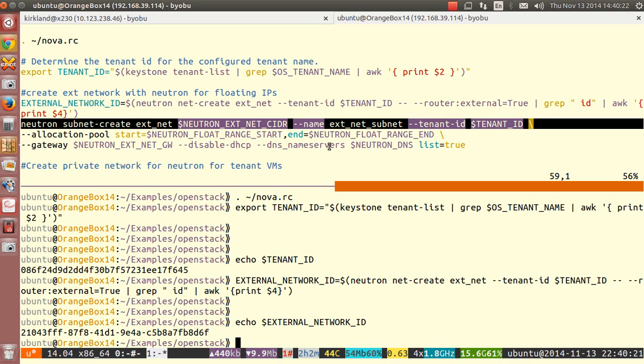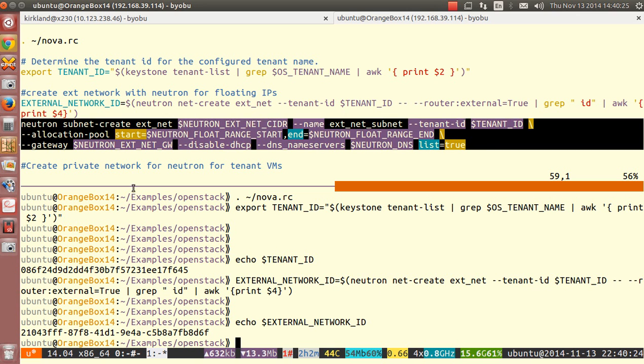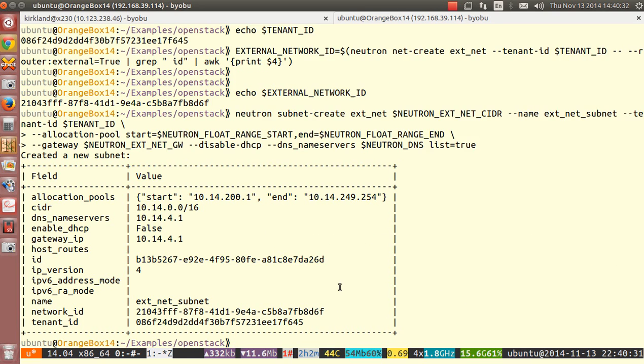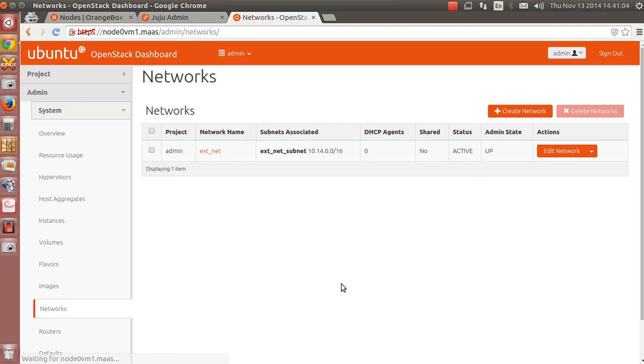So we've got our external network ID, and now we run the Neutron command that's going to actually create our subnet. This one's worth looking at because this is the effect of what has to happen so that your instances can have IP addresses on an accessible network. That's where we feed it those variables we set above: the network, the allocation pool, the start and stop address, and it's all reflected here. The tool actually has a pretty output of that taking effect. And now if we refresh here, you can see that we now have an external subnet associated with it.